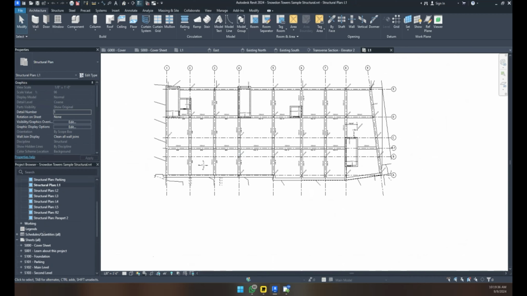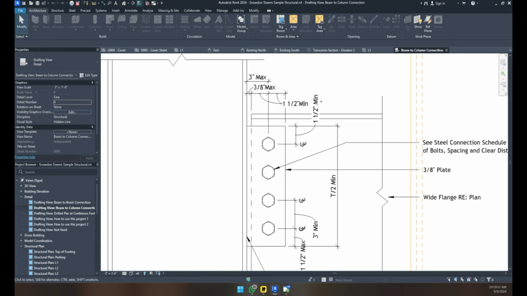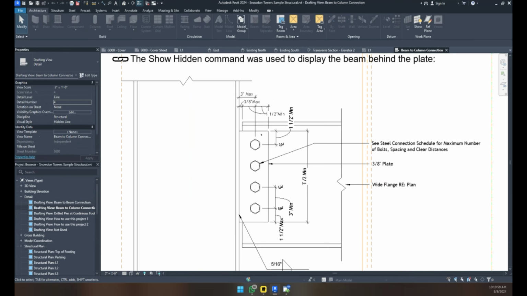And if we look at even structurally, sometimes they don't even need to do sections like what we do in architecture. It's mainly a lot of plans, but they also do detailing. Here we go. Right, like these kinds of things.